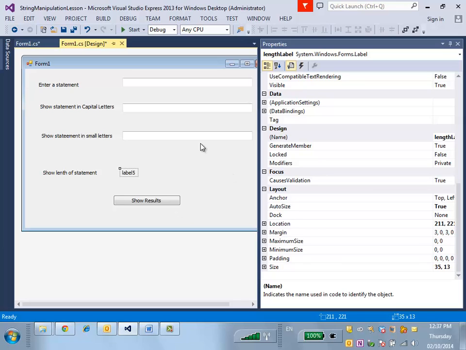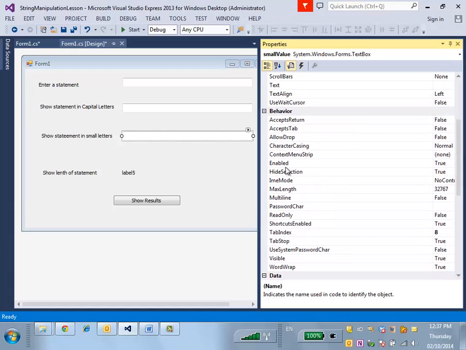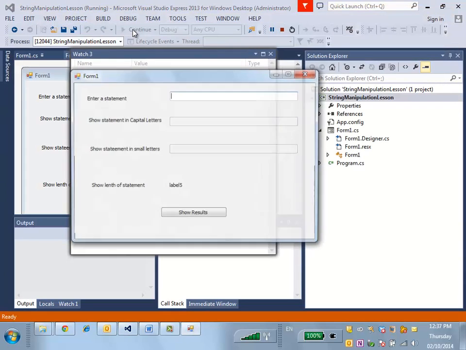I'm showing you the diversity, the choices you have. This should also be enabled false, because this is only for the purpose of displaying. So now let's run this and see what our form looks like.